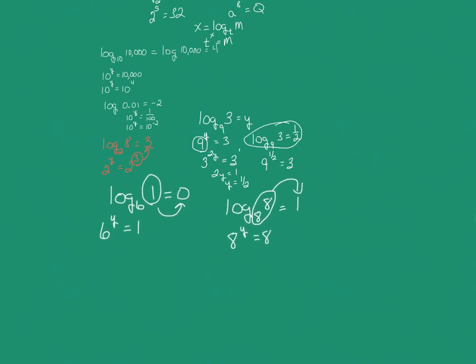So those are some properties that will always hold true, that the log, no matter what the base is, of 1 equals 0. That's a very good one to remember. And also that the log of a base, if these numbers match, is always going to be 1. And this is for any logarithmic equation, base A. It could be base 10, base 2, the natural base, but these properties will always be true.